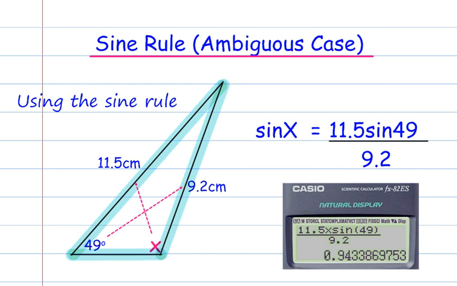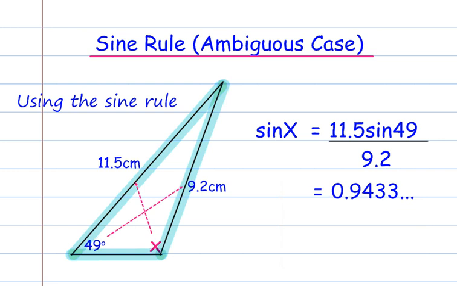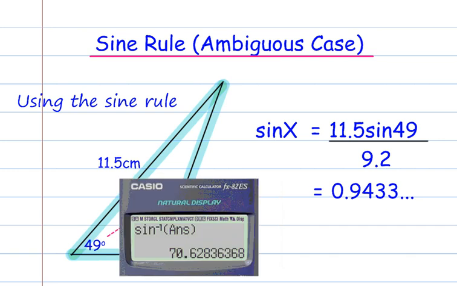Using your calculator, you can see that this gives you 0.933 and so on. To find the angle, we need to find the inverse of sine. So sine to the minus 1, which is shift sine answer, gives you 70.6 degrees to three significant figures.